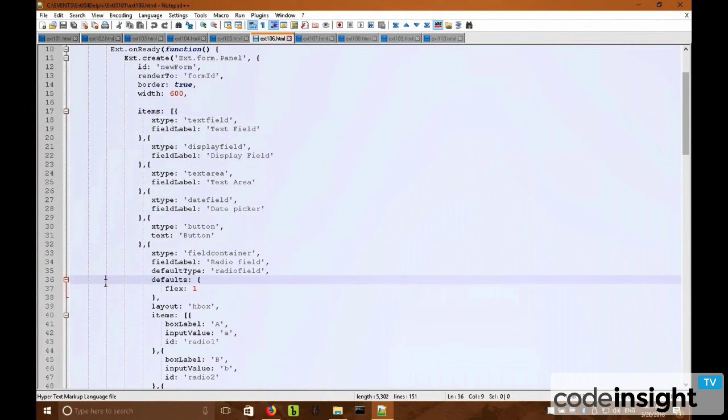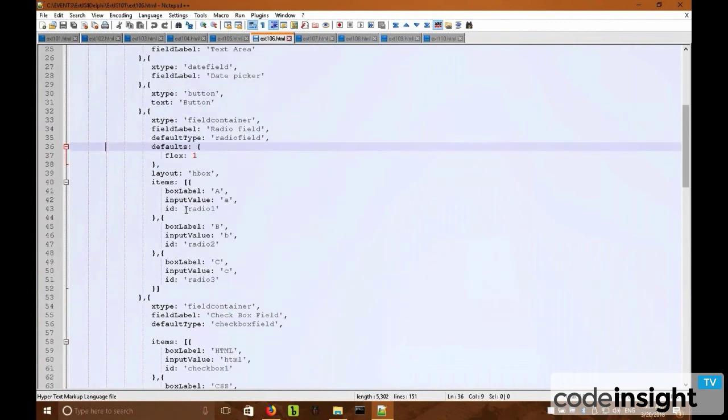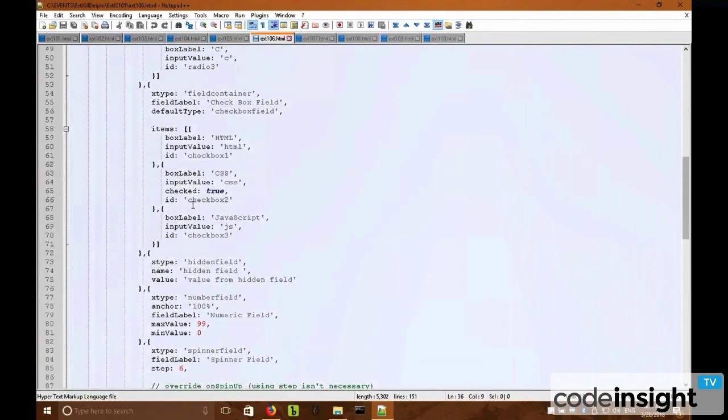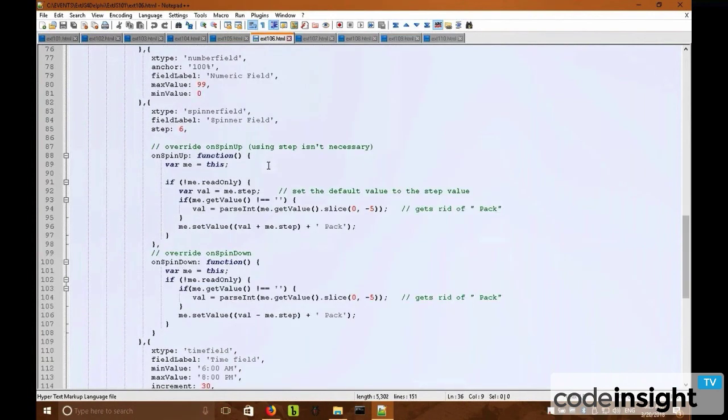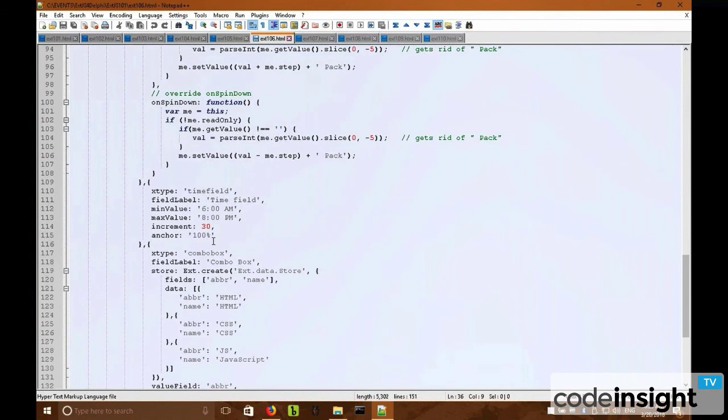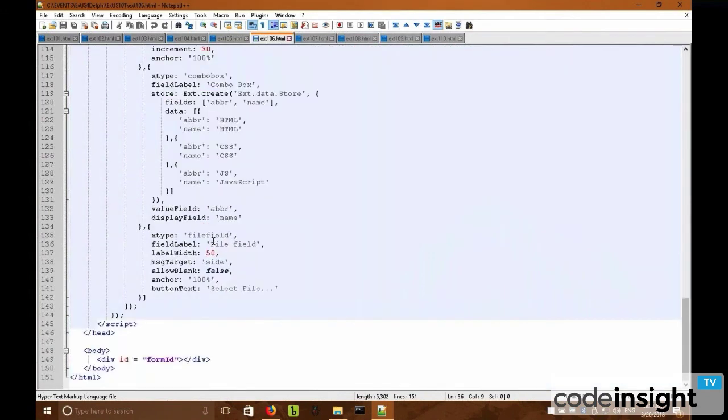As you can see here, you can have more than one container inside another container. And of course, you can create functions to handle the user actions. So this is to demonstrate components that you can add to a form.